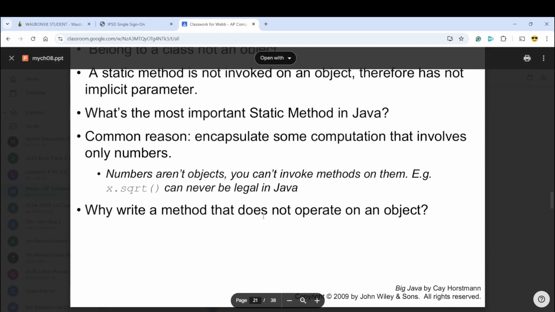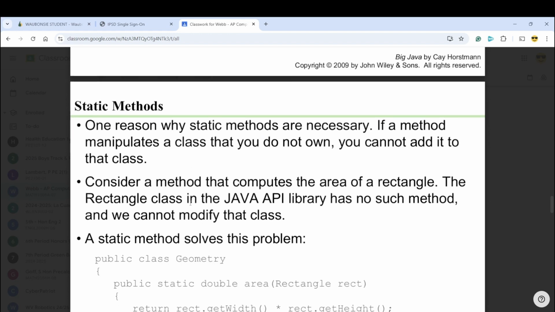One reason we use static methods is because if a method manipulates a class that you don't own, you can't add to this class. So you can't really use an object because it's not a class you own. With a static method, you'll still be able to use it, but you're not able to change any of the objects.